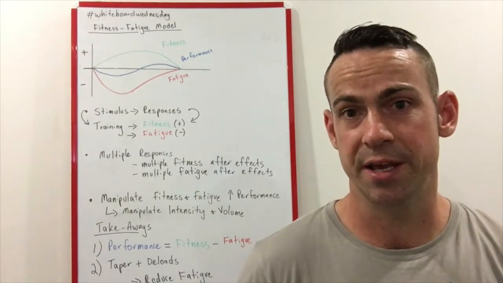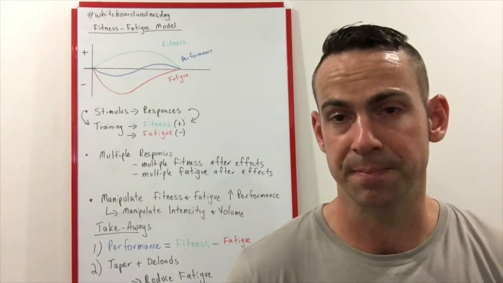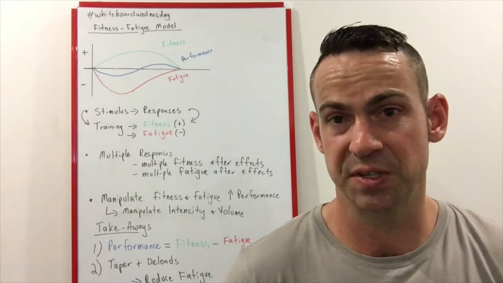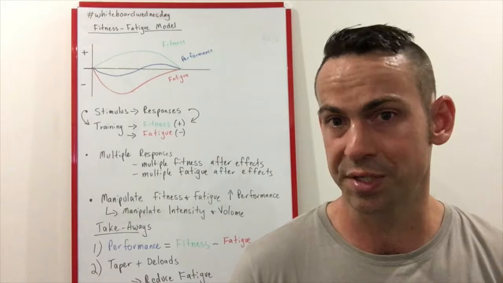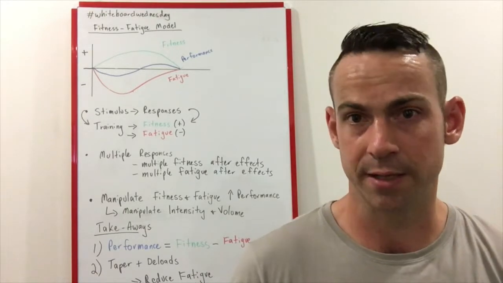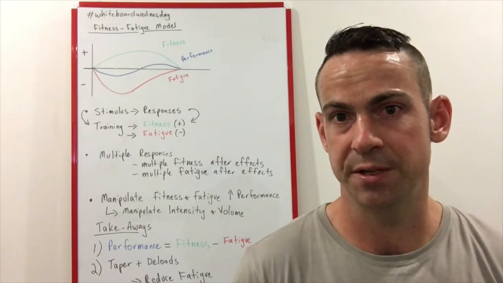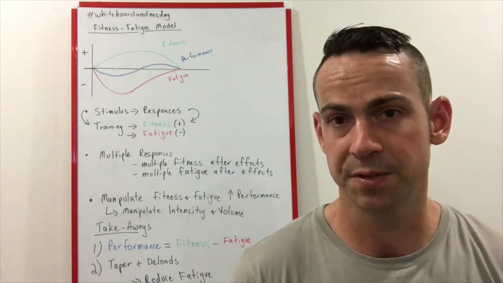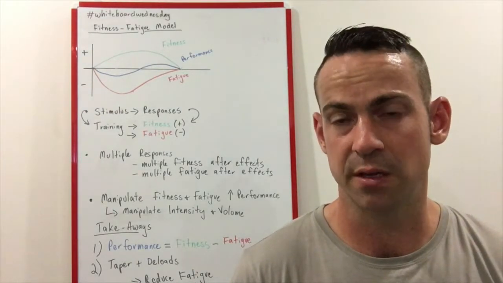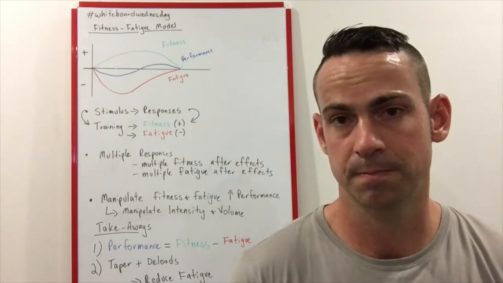The second big takeaway is how we utilize this in programming, and that's through the manipulation of intensity and volume, and also the inclusion of things such as a peak or a taper for a competition, or deloads. The objectives of these generally are similar. It's effectively to maintain our current level of fitness. We want to reduce our fatigue and therefore improve performance.